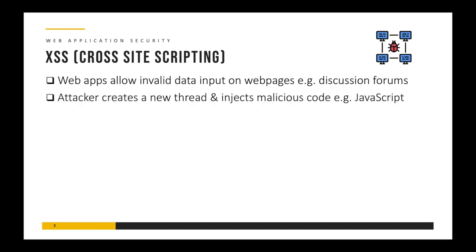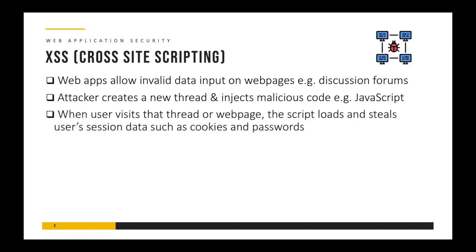What happens is that the attacker creates a new thread, and instead of just inserting text messages and images, he also injects malicious code such as JavaScript. So when a new user visits that thread or web page, in addition to the text that is there, the script is also loaded and executes. This script is malicious and it can steal users' session data and credentials.